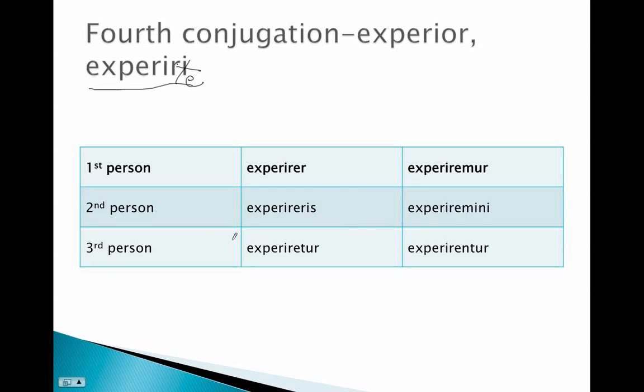That's all there is to it. So, the key to the imperfect subjunctive: second principal part, but turn it into an active form. I'm going to put active in parentheses because that form really doesn't exist.